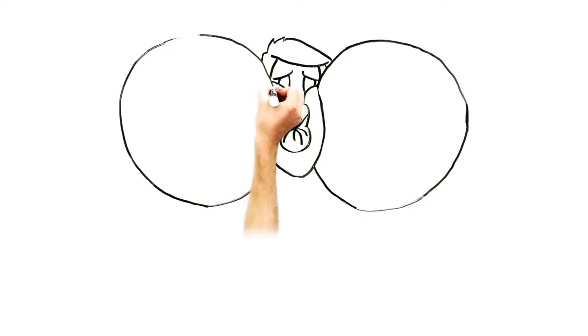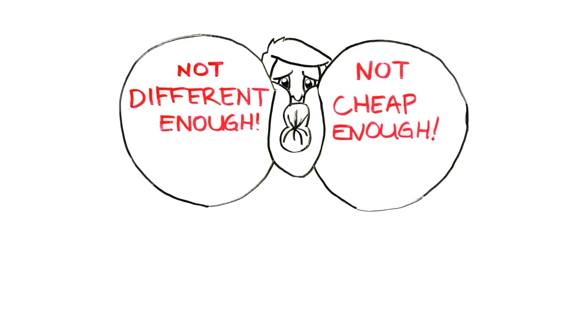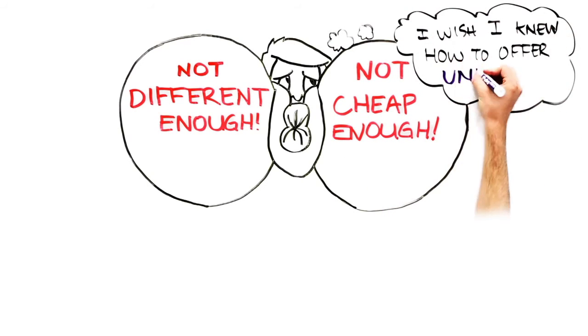Getting stuck in the middle is a pretty unhappy place to be. Your products aren't different enough for customers to be willing to pay more, but they also aren't cheap enough for customers to choose you for your bargain prices. You are left without any clear, unique value for the customers you're trying to woo.